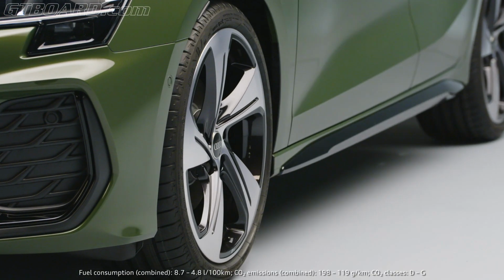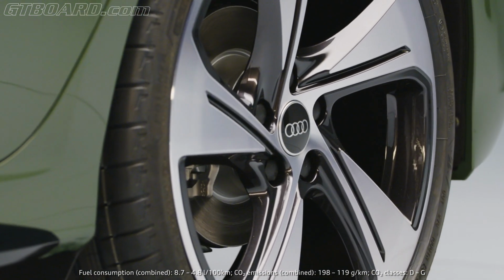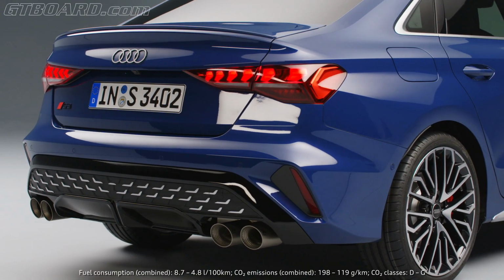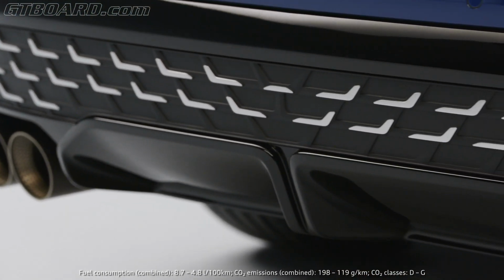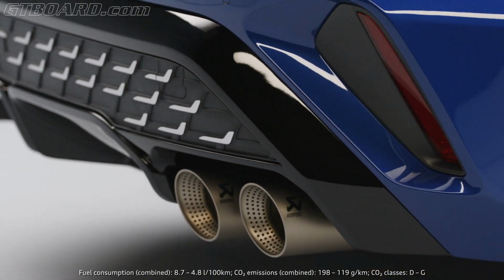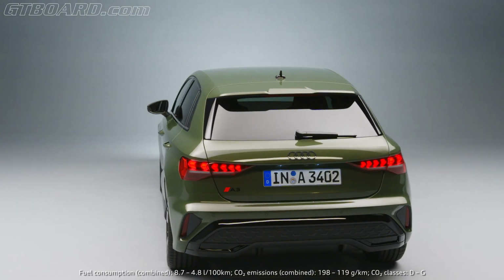What you can see on the side is that we improved, of course, the wheels design. So we have a new program with 5 new wheels, which are, again, very sporty. They look much bigger. The rear end has also a very modern appearance. The diffuser is growing much higher in the proportion. We have the same L wings like we've seen in the single frame, a brand new feature which we've never done before.